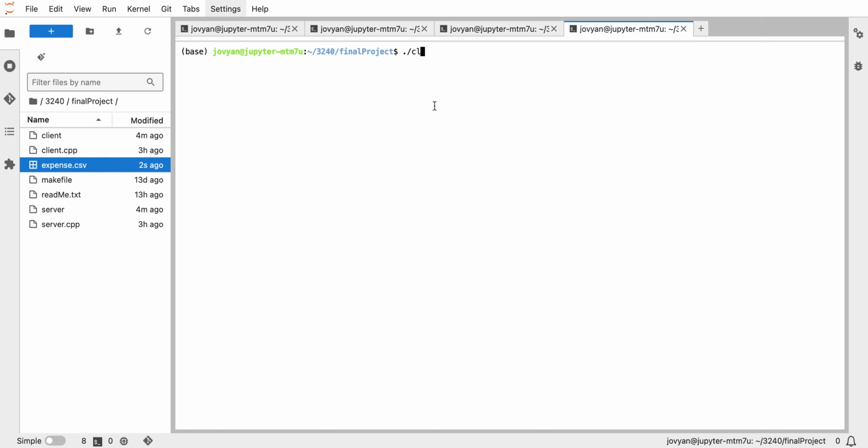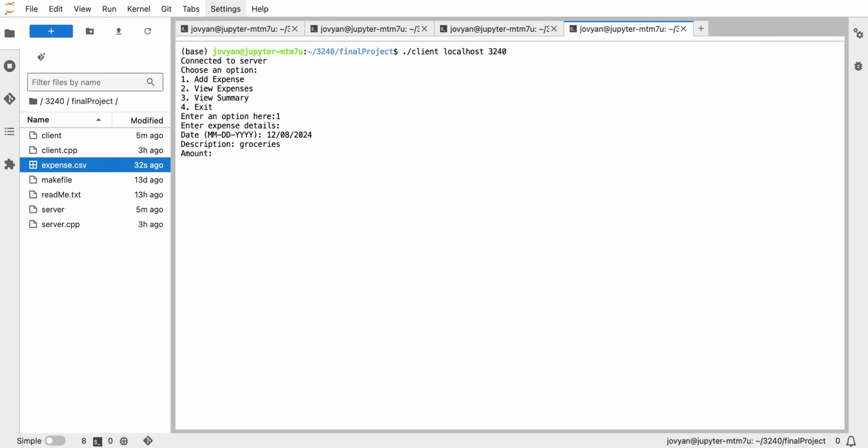Okay, client localhost 3240. Okay, let's add 2024, and let's say the description is groceries, and let's say 100, and it's weekly grocery.